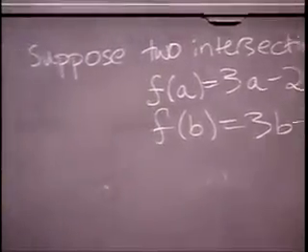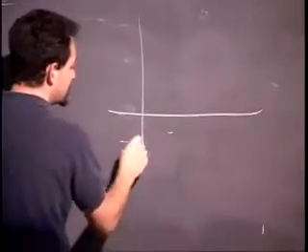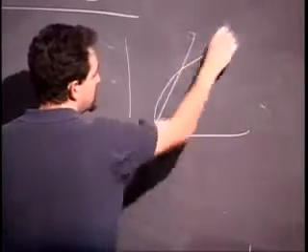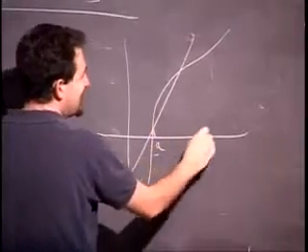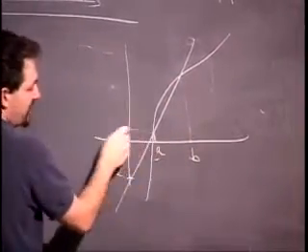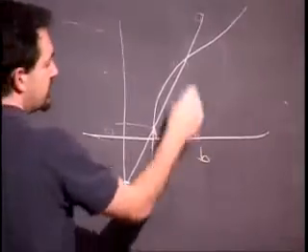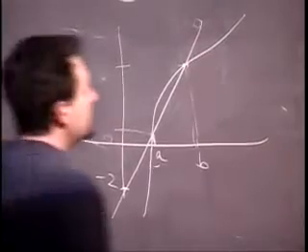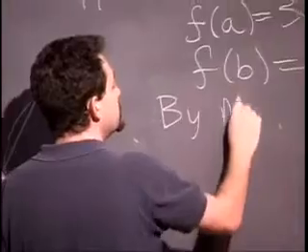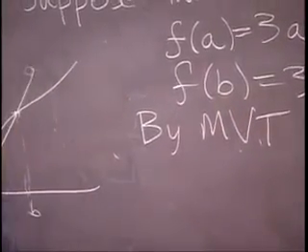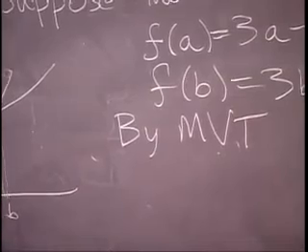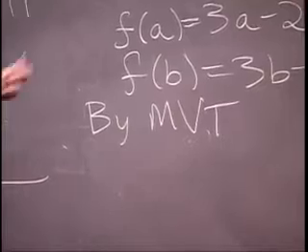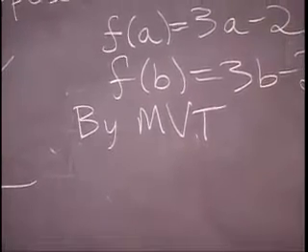Well, if I drew the graph of the situation, 3x minus 2 looks like this. And I'm saying that however your motion is, you intersected it twice, once at A and once at B. And of course, f of A is equal to 3A minus 2, and f of B, because these intersect, is 3B minus 2. Okay, so by the mean value theorem, and I'm going to call it MVT for now. Sometimes you see this abbreviation. By the mean value theorem, and again, we know everything is differentiable everywhere, so it's continuous everywhere, no problems with that.